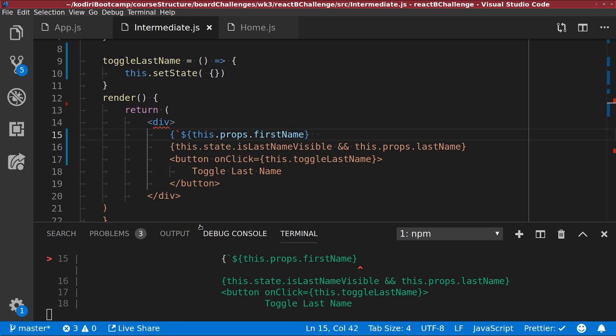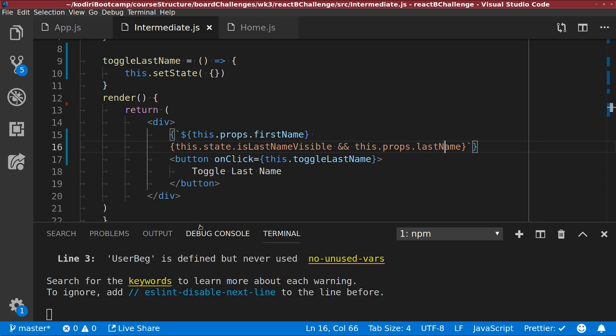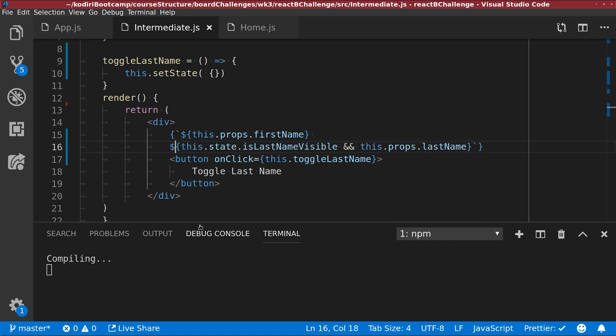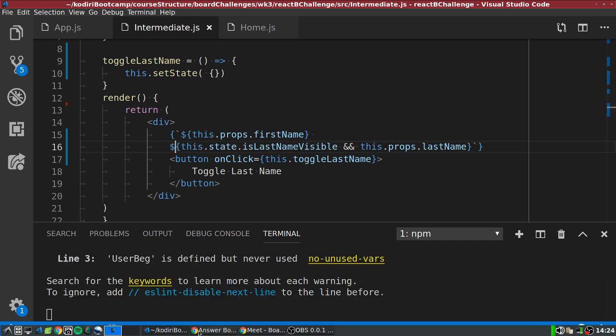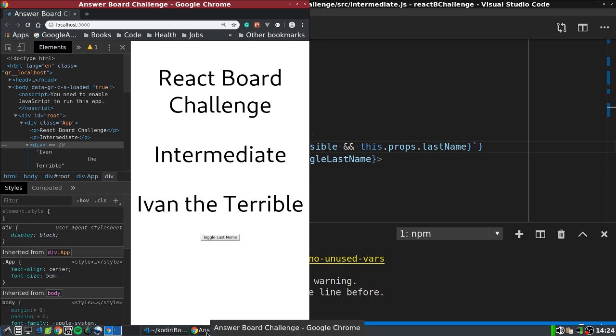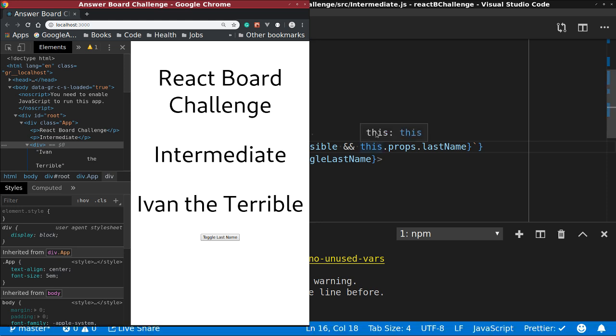This dot props dot first name, and making sure that we explicitly had that space, and then wrapping the whole thing in backticks, and making sure that this was also a bit of executable code. So something like that, yeah? So now we've got the space.